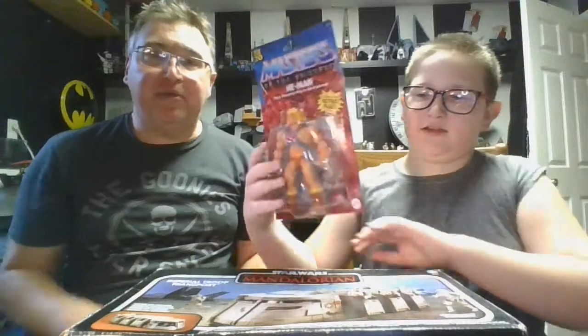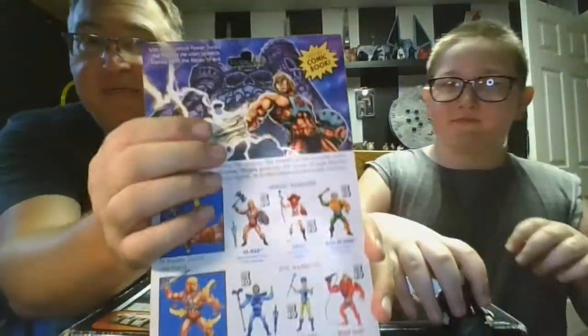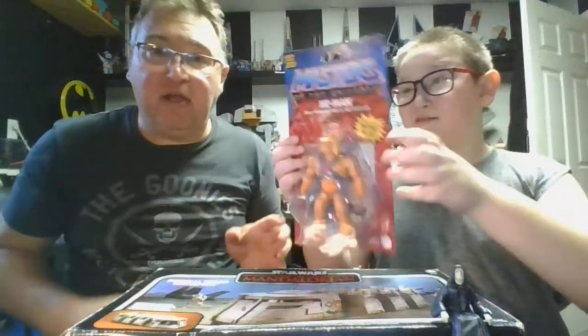Okay. All right, so I'm going to let Boog open it. One thing I was going to say about the card back, you've got this awesome card work here at the top. Just want to show you that, which is very, very cool. And you get a free comic book inside. So anyhow, Boog's going to open it up.